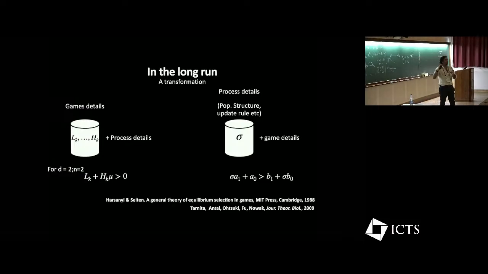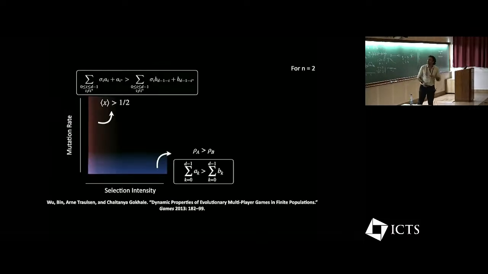You can put a lot of other mechanisms of the process in this container and just put the game details outside. And then it looks something like this, right? Where you have the sigma, which is the game container, but all it has on the outside is just the payoff entries. So we have recast this much more complicated looking object into a slightly simpler looking object, and with that, what one can do is write down what the average abundance would look like.